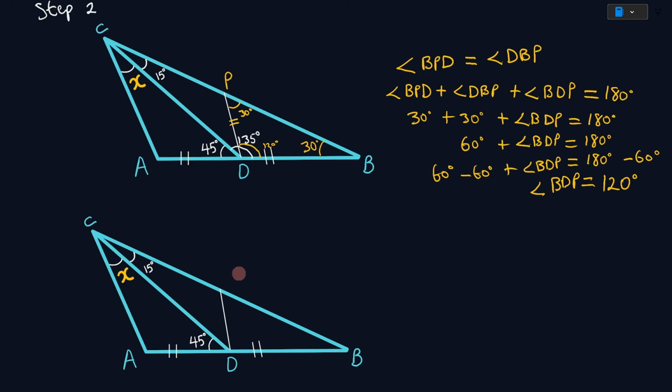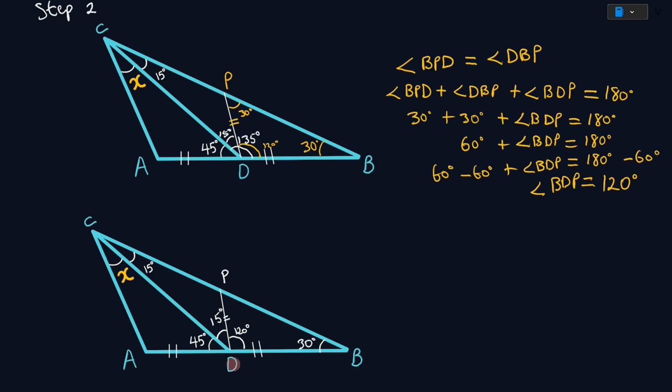So to get a clearer picture, this is still our point P. We have here to be 15 degrees, because 135 degrees minus 120 degrees gives us 15 degrees. So here is 15 degrees. Here will be 120 degrees. And the sum of these three angles will give us 180 because they are on a straight line. We still have that here to be 30 degrees.